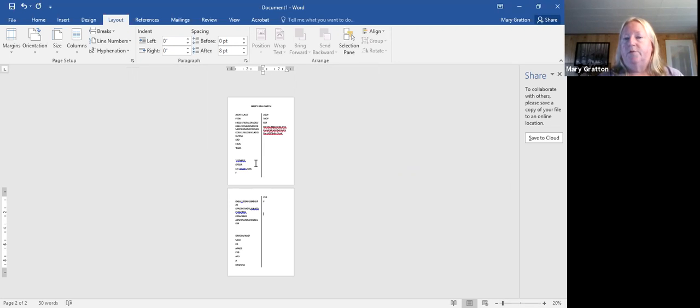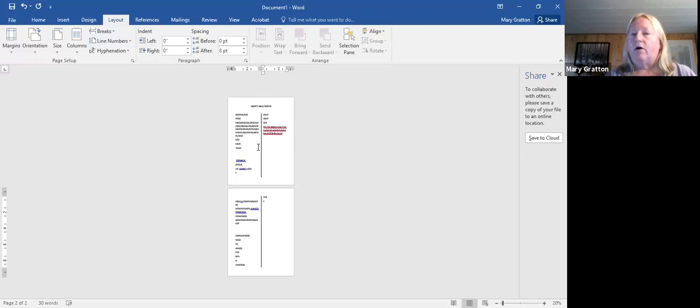I have 2 columns with a line down the center. We have a section at the top for the header. I'm calling it the header, but it's really not the header of the page. It's the title of my garbage I wrote here.